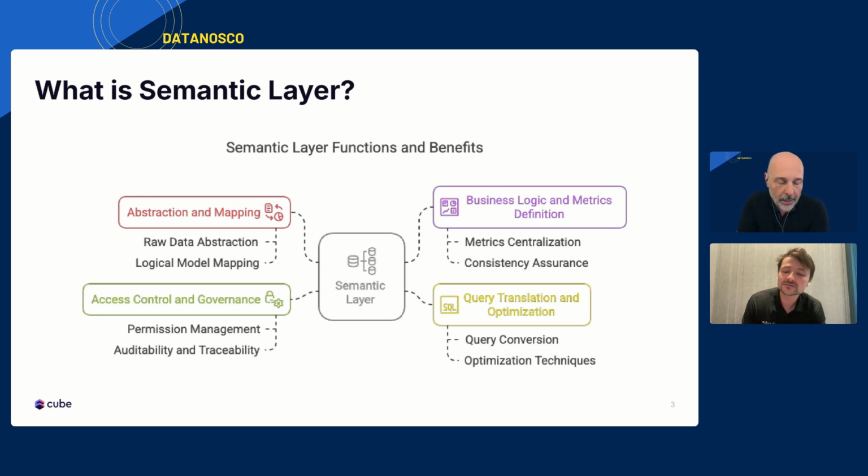Okay, good. So I did my own investigation, and I was really seduced by this MCP protocol, not only to access data, but also to access metadata. And this is maybe a new way of managing metadata. Cube is well known for having semantic layer solutions. But maybe before starting, I used to work in the past with an ETL tool called DataStage, and we used to have similar tools already to manage metadata. We used to call this discipline metadata management. So the question I have when I see this semantic layer: what is the difference between semantic layer and metadata management?